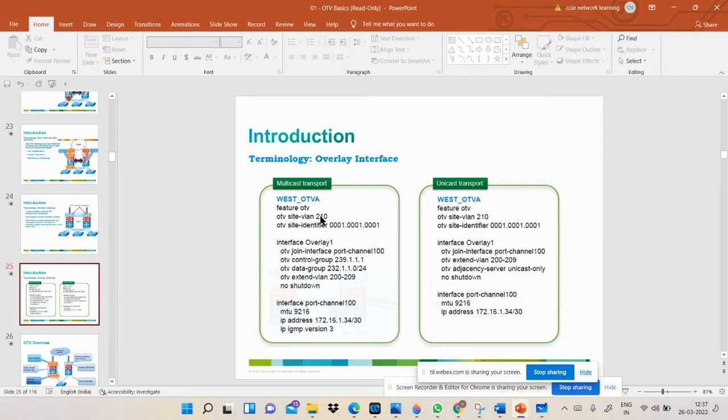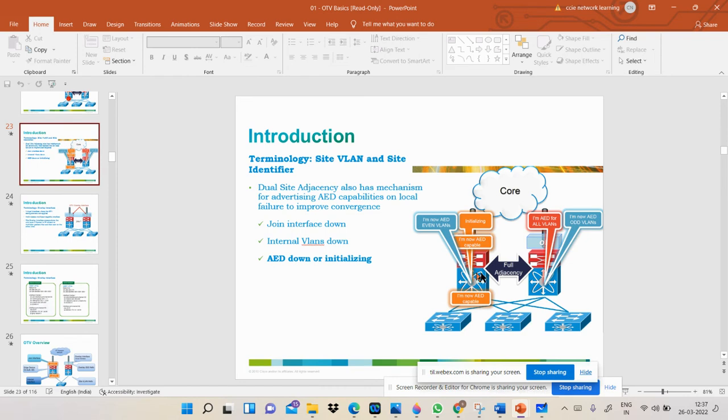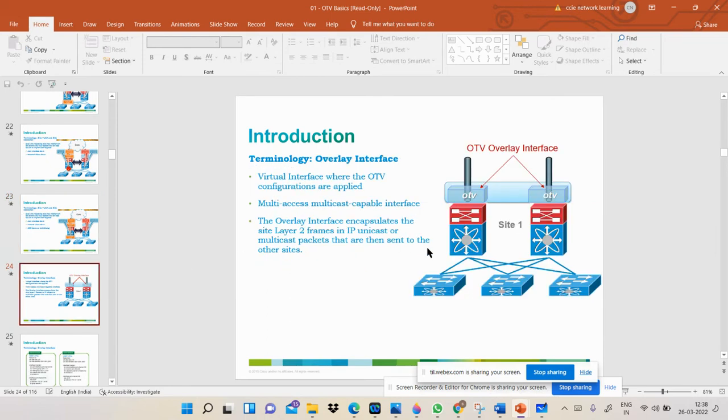So inside the area of the OTV, the two sites are going to work. It will share the area ID, site ID, and all the kind of things between each other, right?